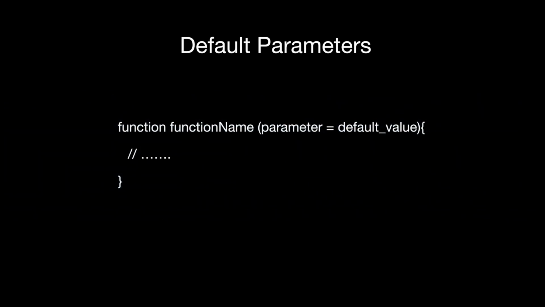So let's say by default you have set the type of format for the file as PDF. So unless you go and select the format, it is going to print in PDF format, right? So the PDF here is a default parameter. So let's see the syntax for it. So we simply assign a default value to the parameter, and in case we are not passing a value to it, it is going to take the default value.